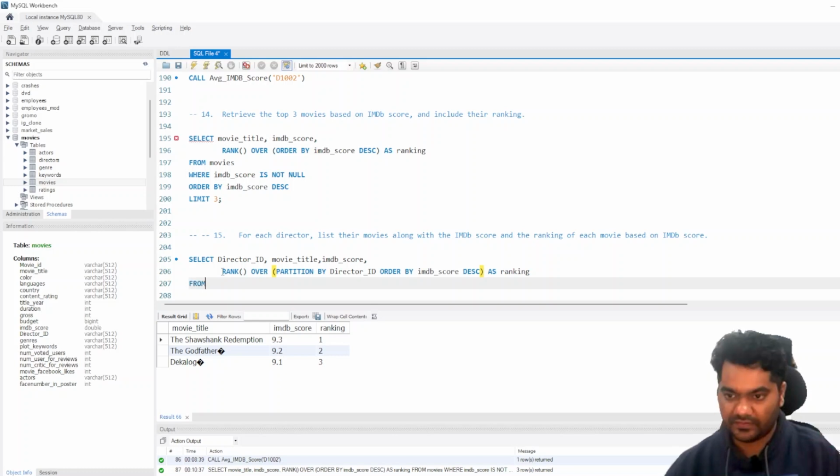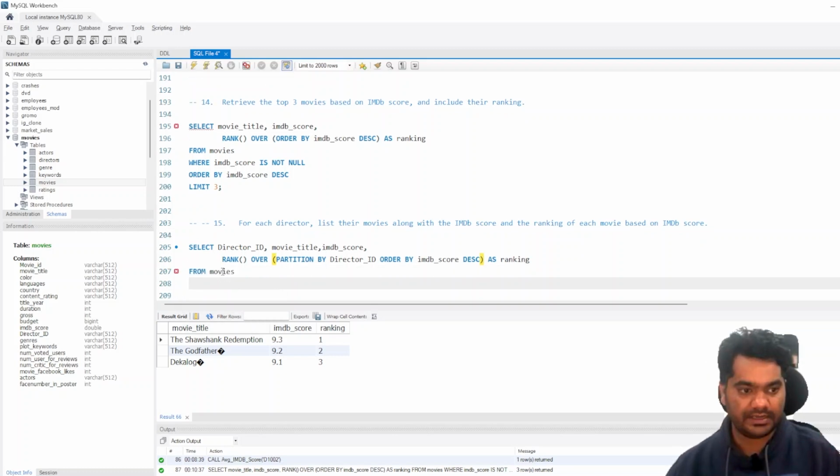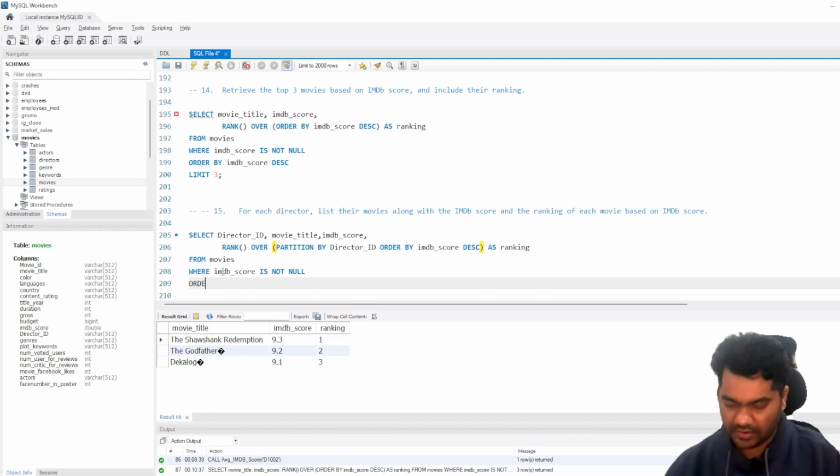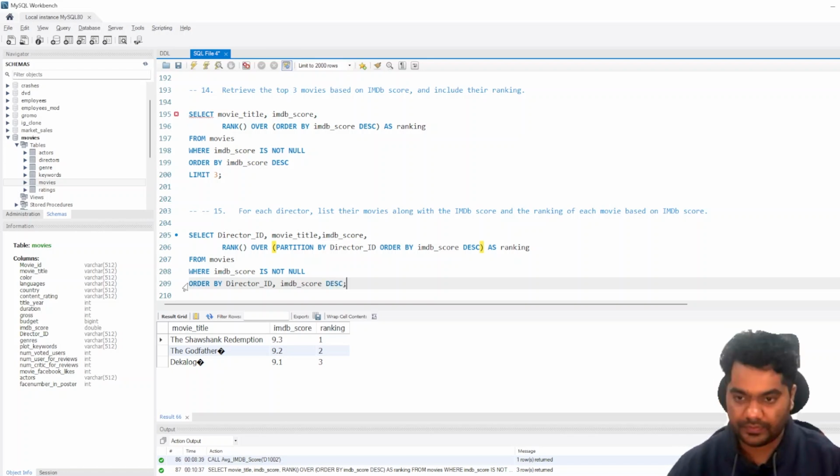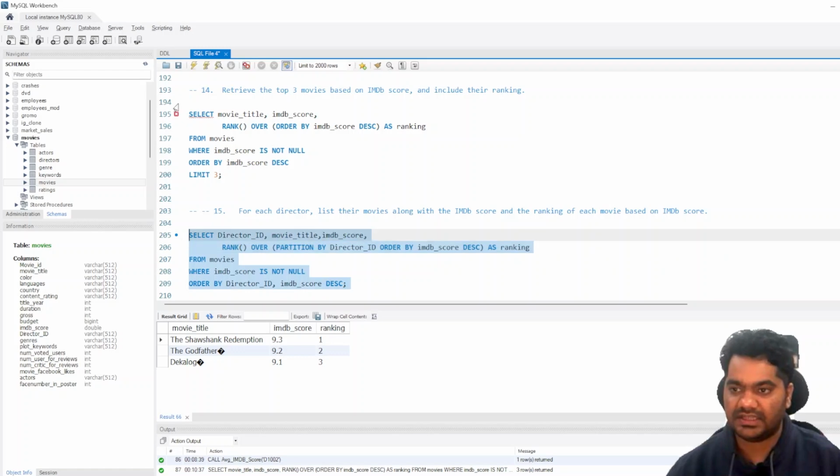Then we will write from movies table where IMDb score is not null, and we will order by director ID, comma, IMDb score in descending order.